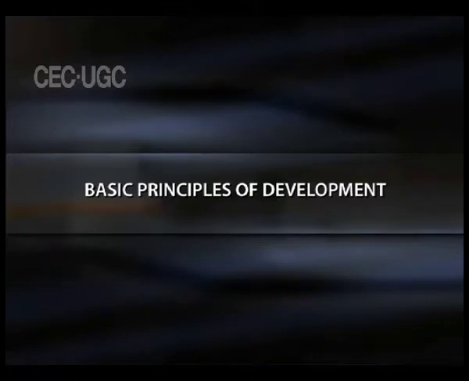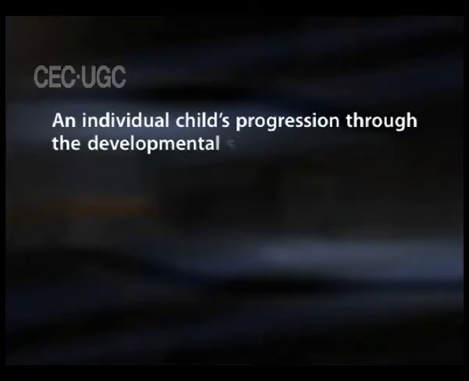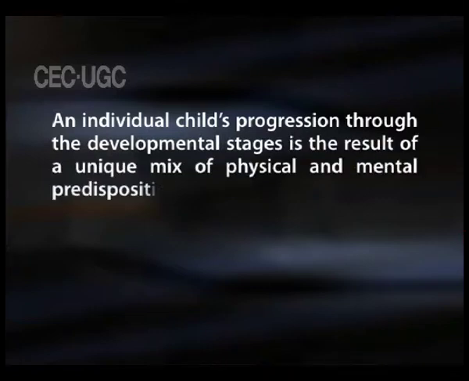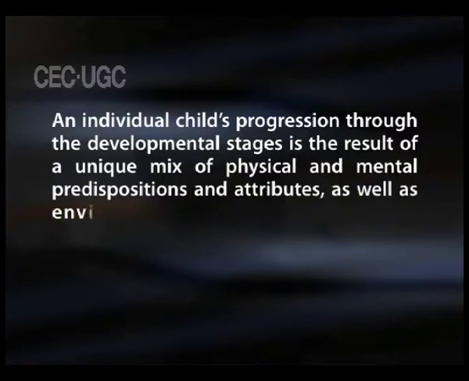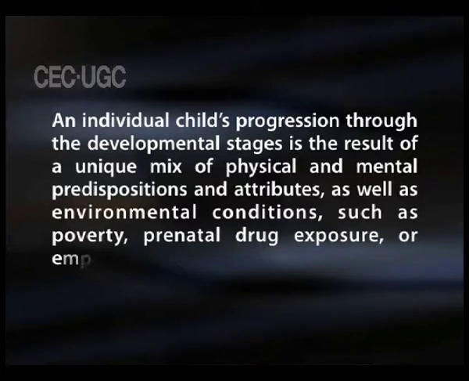Basic principles of development. Growth and development are the result of both nature and nurture. They are influenced by a combination of genetic, biological, environmental, and experiential factors. An individual child's progression through the developmental stages is a result of a unique mix of physical and mental predispositions and attributes, as well as environmental conditions such as poverty, prenatal drug exposure, or empathic parenting.